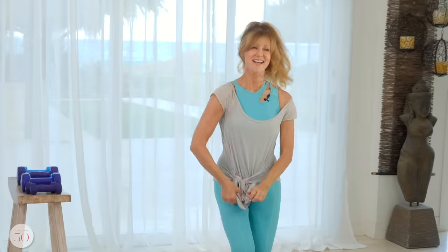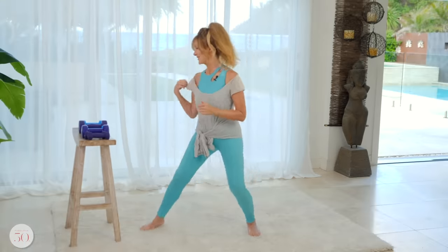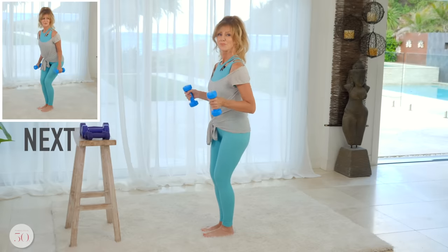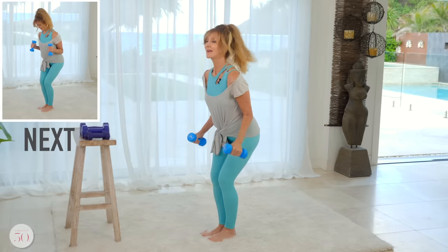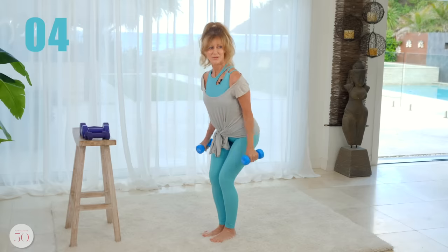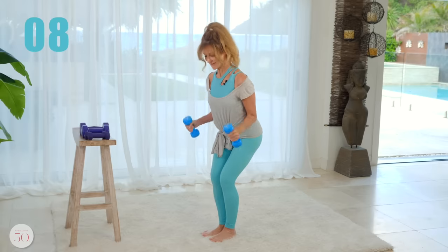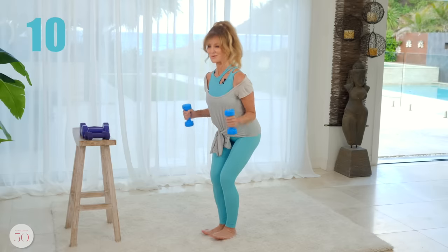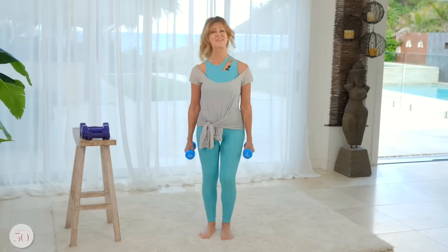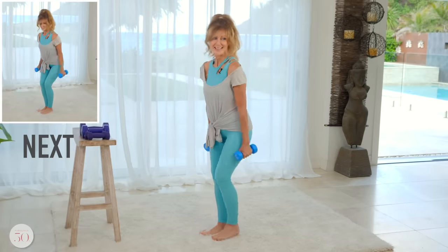Well done. You can feel just as we're doing that, we're getting stronger, and that's such a good feeling because if we're strong, that's everything. We're going to continue doing triceps. This time we're going to hold our arms close to our body — put your elbows into your waist and take your arms back and keep that strong. Have a rest. When you're ready and when you get good at this, do three sets. From 10, you can go to 12 or 15. But for today, we're doing two sets of 10.